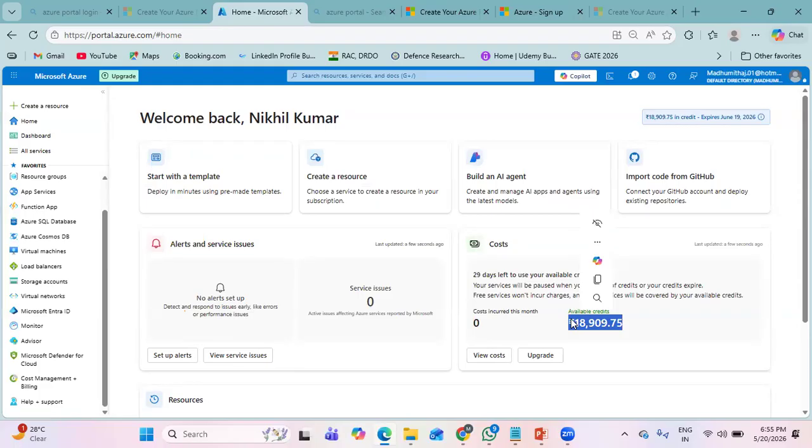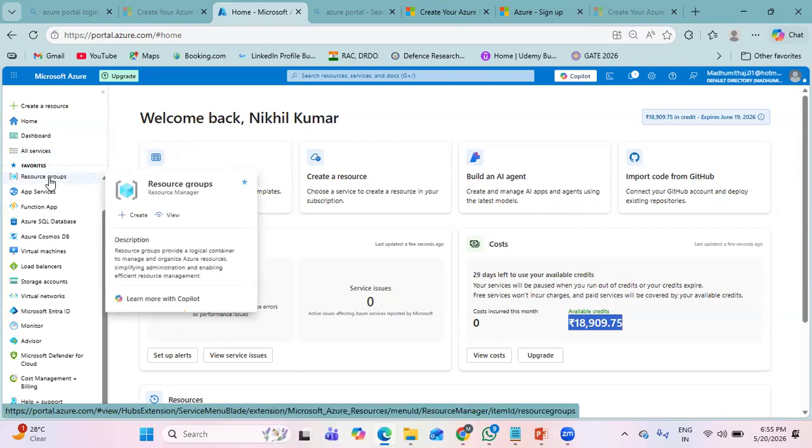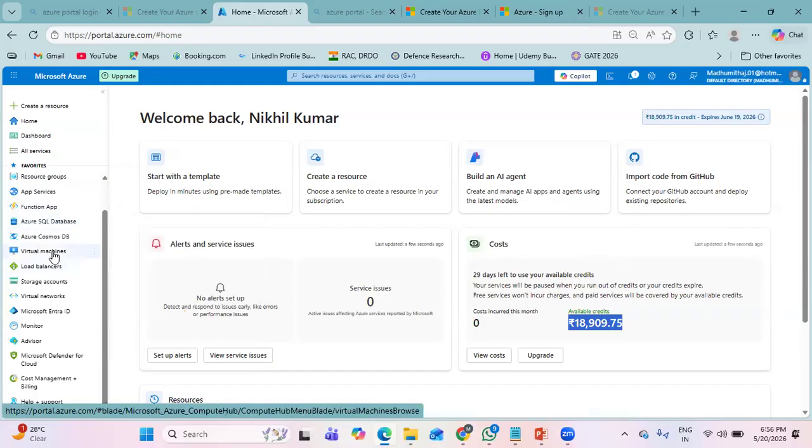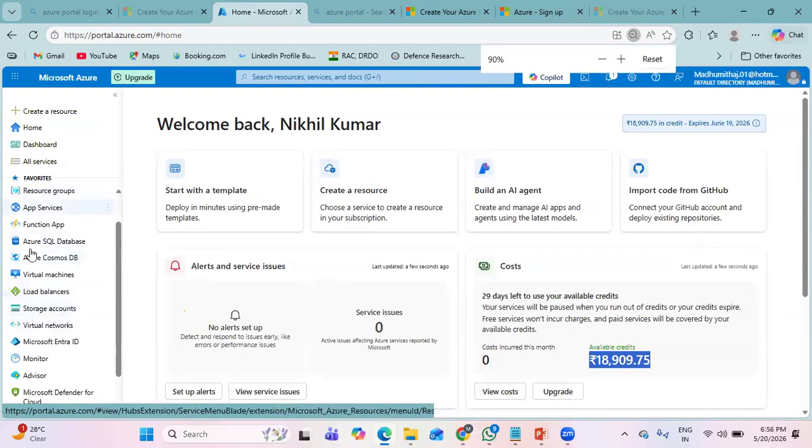Okay, so let's say, what is a subscription? A subscription is something used to access the management groups. Let's say Azure SQL Database, load balancer, virtual machines, and these things are the management groups.